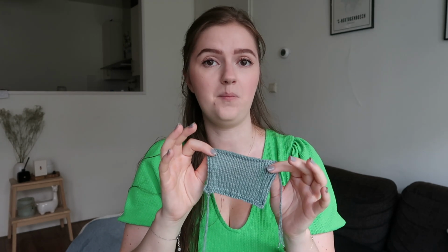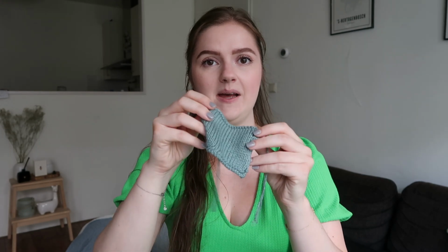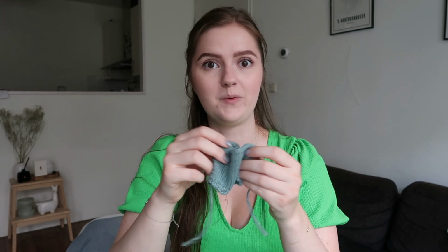But it's super drapey. It took about 2 days to dry, maybe 2.5. Don't be scared when you have blocked this, because it feels like cardboard when you do. But as you can see, it gets super, super drapey. I don't know how it works. It's some kind of sorcery, I think, but it worked. And it gets really, really soft.